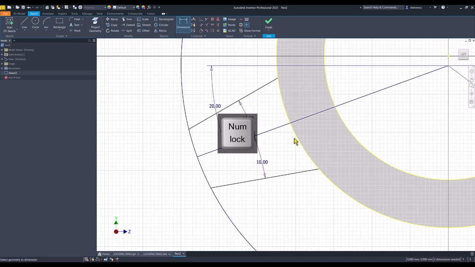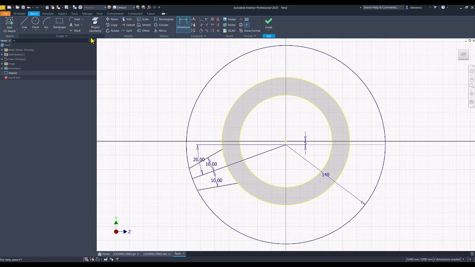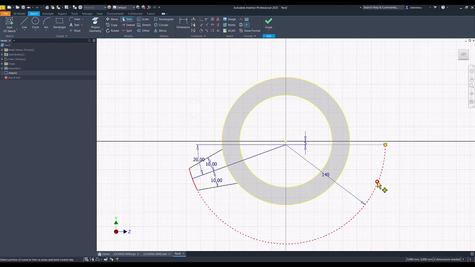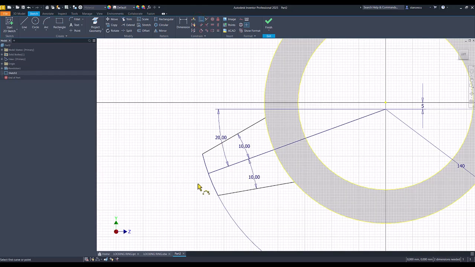Then I apply trim of this arc and this arc, and I place the midpoint of this arc on the end of the line. These two are construction. Then I place on the same horizontal.